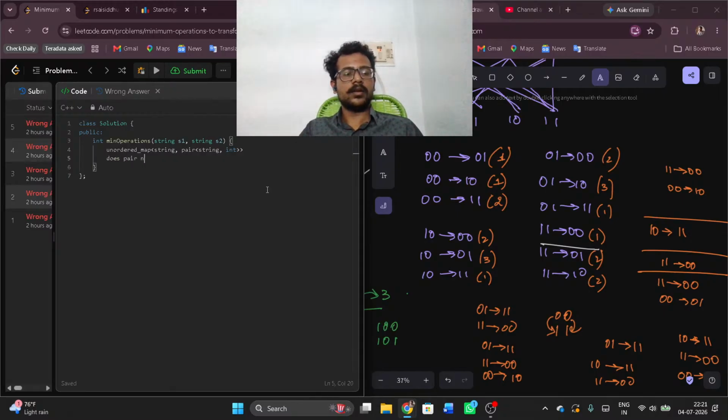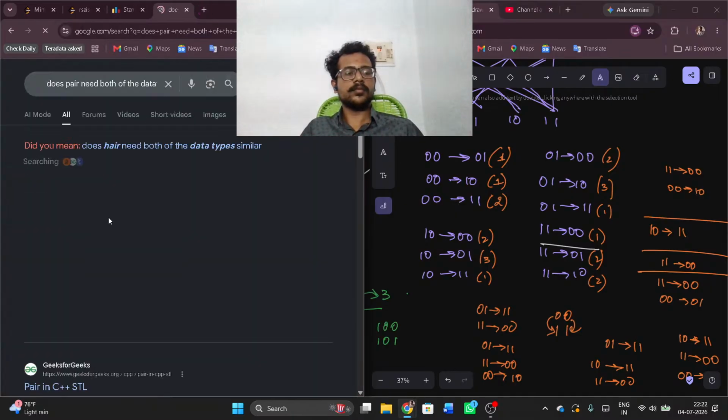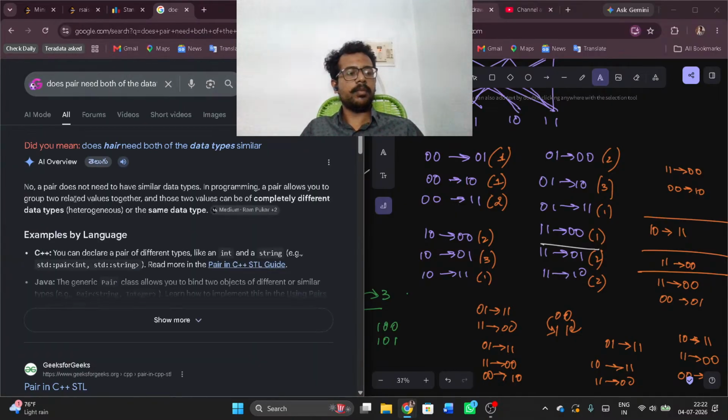Does pair need both of the data types similar? I think both of the data types should be similar. Pair, no, pair does not need to have similar data types. Okay, thank you so much.